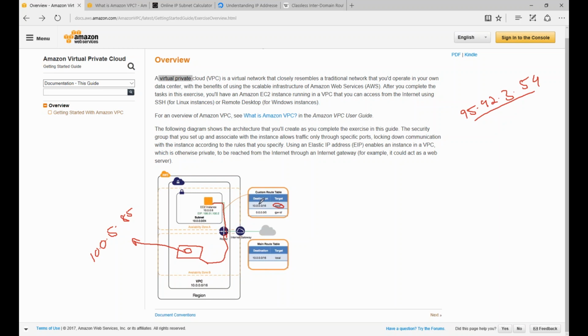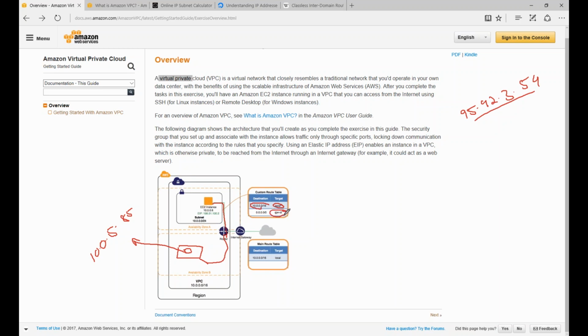Since it is not there, the routing table will say, I don't know where it is, but I can tell you how to go out of this network. You can go to 0.0.0.0, which is actually anywhere. It will say, if you want to go anywhere other than this network, you go to the IGW ID.